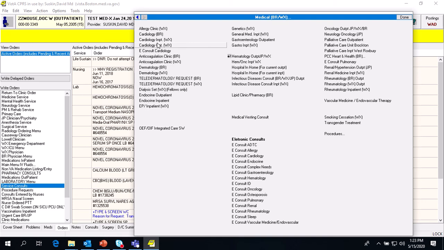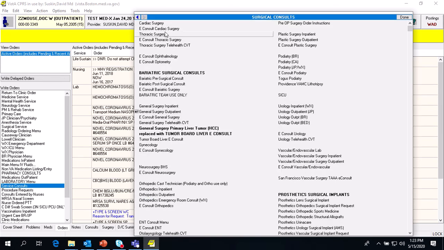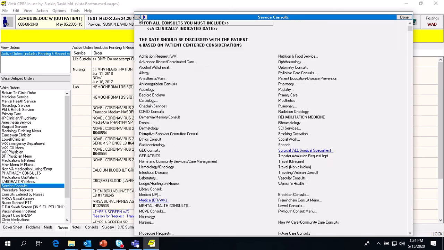So if you click on that, you'll see you can order cardiology, dermatology, GI, palliative care, rheumatology, infectious disease, etc. Same can be said for surgical subspecialties. So if you don't see what you're looking for, you would click on surgical. You can see here thoracics, general surgery, neurosurgery, orthopedics, urology, plastic surgery, etc.